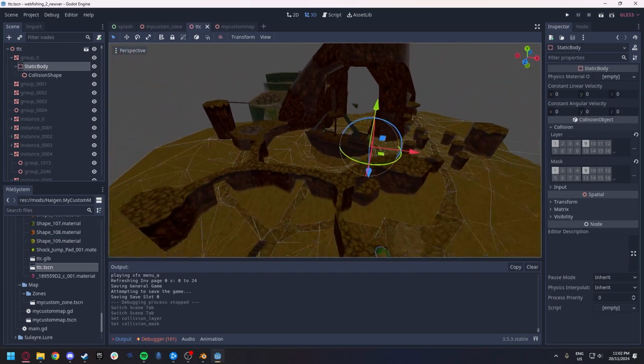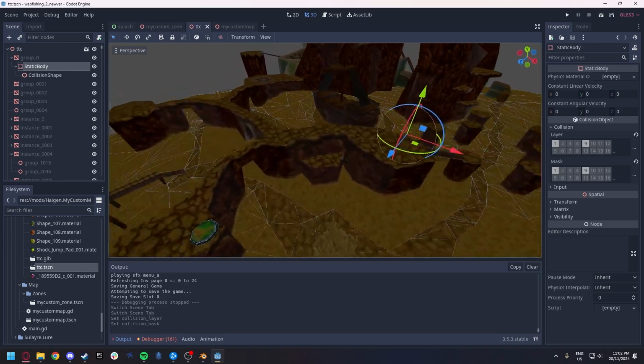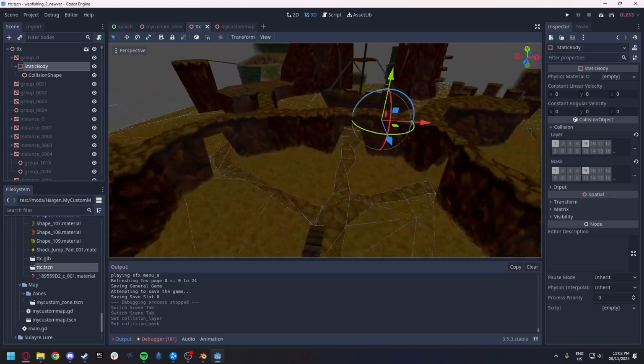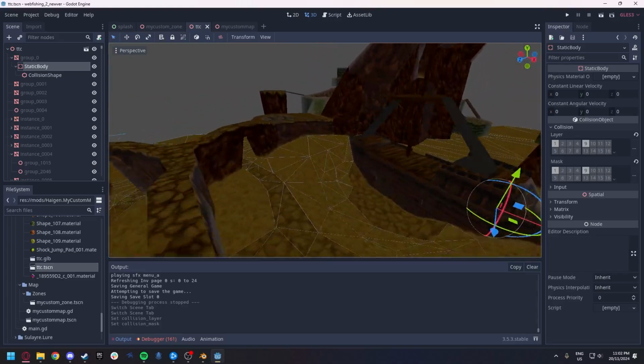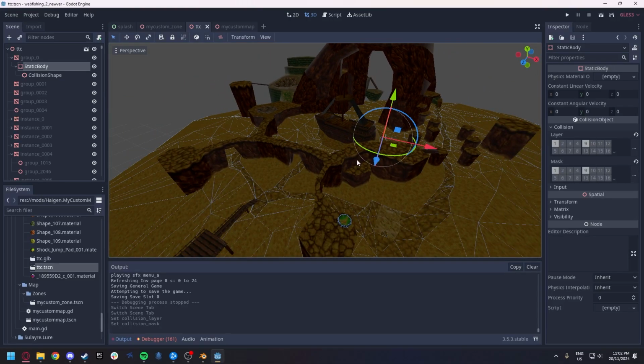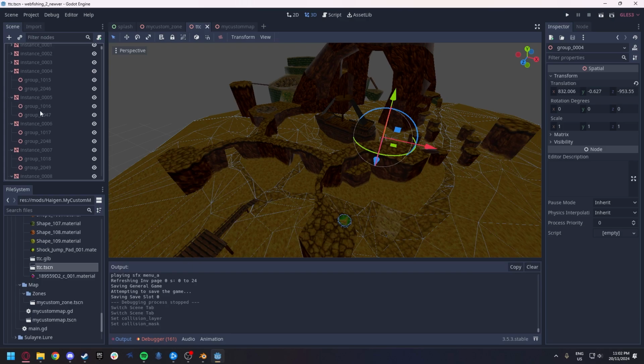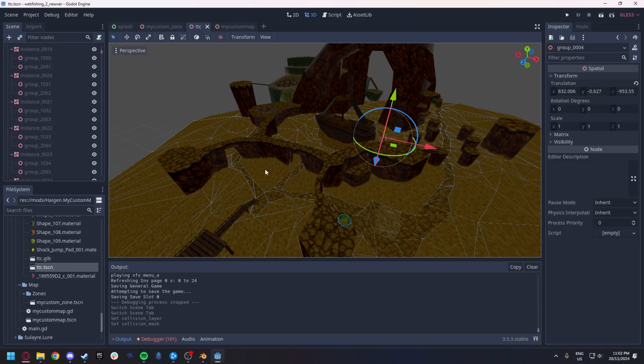I don't know if there's a batch way to do this to just easily do it to everything. But you need to do this for any 3D object that you bring in that you want to have collision. So if you're bringing in a custom map file, you need to do it for the whole thing. Again, in Blender, if you could make this one object, it would probably be way faster. But you essentially just need to go through and add a collider, basically to anything that you want to have collision.